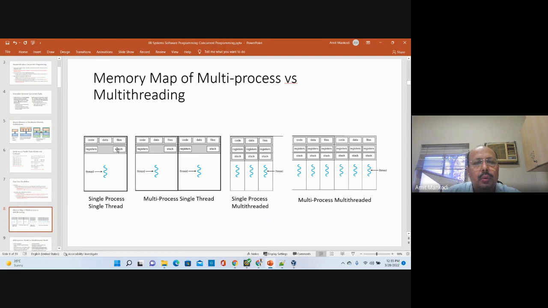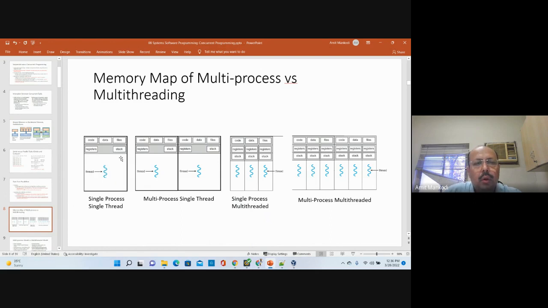This data area is what is called the heap area, or the global data area. This is where your global variables will be stored, or any dynamically allocated variables. So this is my process, and this process is running a default thread inside it.